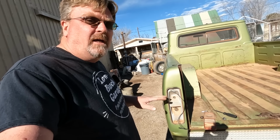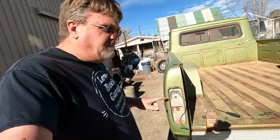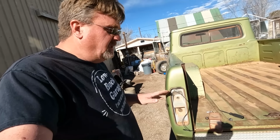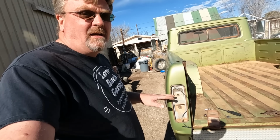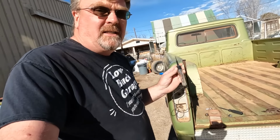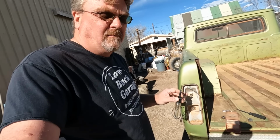Since I didn't have brake lights or signal light on this side, I'm suspecting the wiring somewhere, because they both work on the same high power circuit on this light bulb. So I'm going to test the socket itself and just go in there with my test light and hit the tab and make sure I have power going to the circuit.